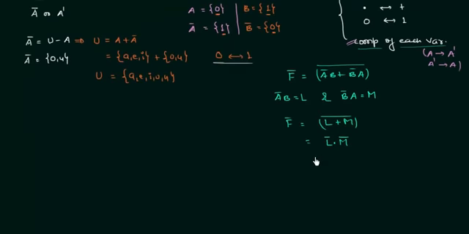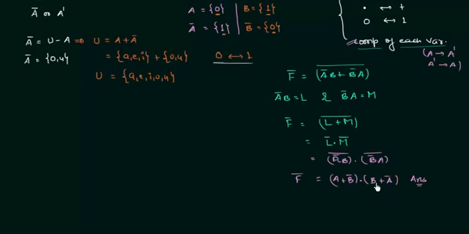Now we will put the values of L and M. So A complement and B, its whole complement, and B complement and A, its whole complement. We have to open this by using De Morgan's law. A complement and then its complement will give us A. This AND we have to write as OR. B will now be written as B complement, and B complement and its complement is B. This AND will now be written as OR, and A will be written as A complement. So this is the answer. This is the f complement.